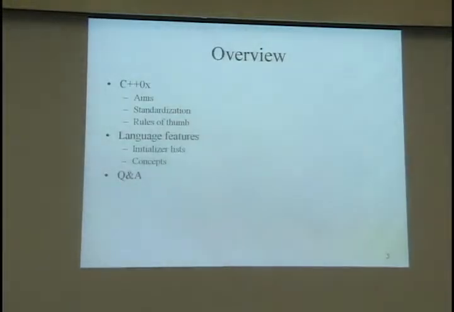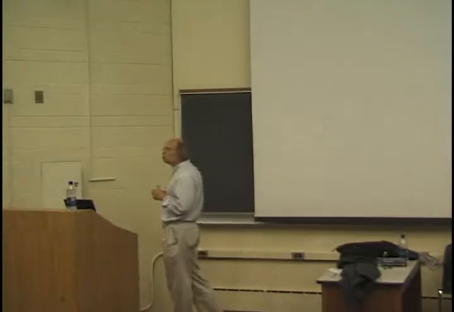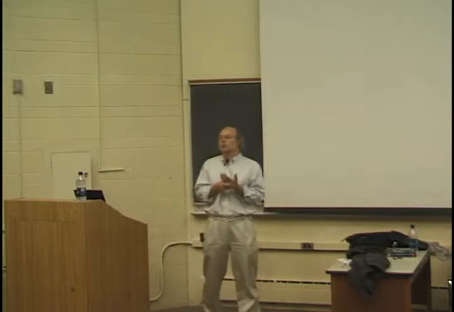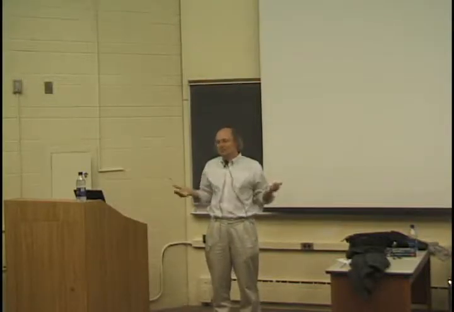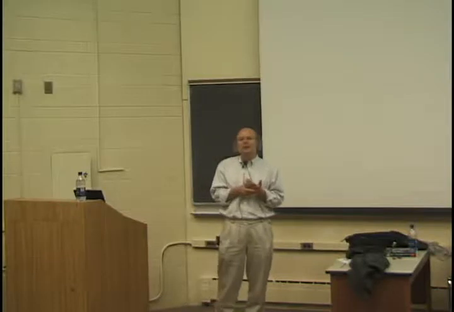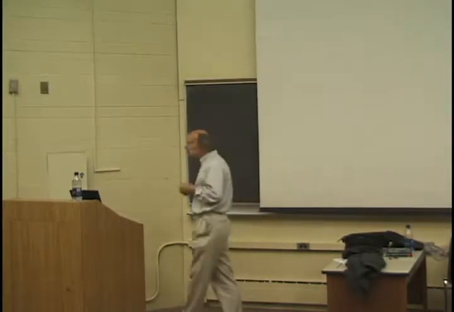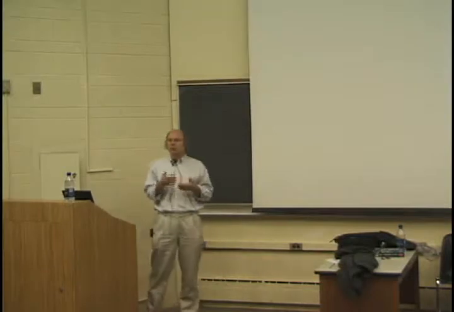What am I going to do? I'm going to tell you a little bit about what C++0x is supposed to be, what our aims are, how we go about standardizing a language, why we standardize a language, and what design rules of thumb we need. Then I'm going to concentrate on just two language features. There's just no way of doing a laundry list of features well. It's boring. You can do it yourself. So I'm just going to show two features that illustrate some aspects of the language as it'll be, and then you can ask questions.